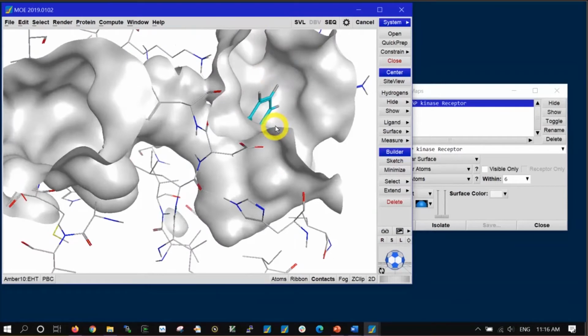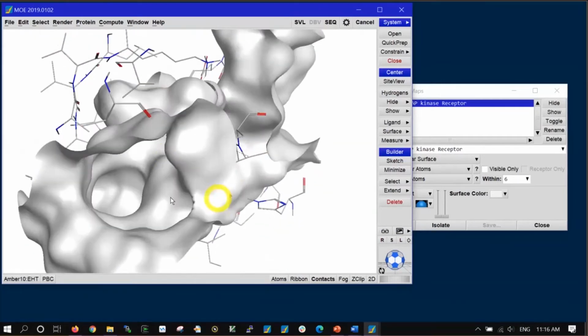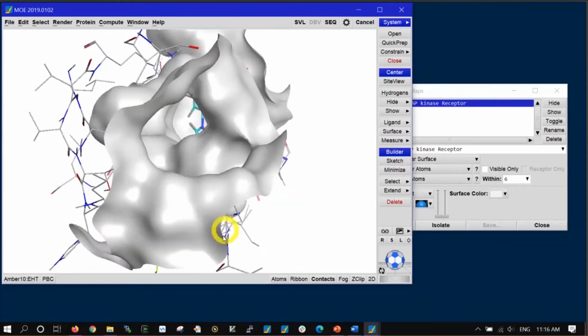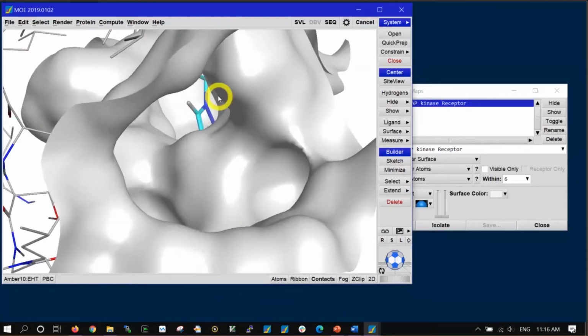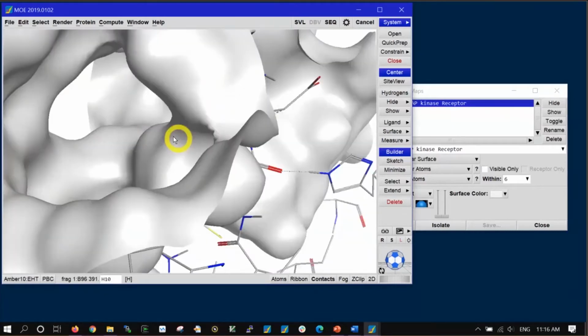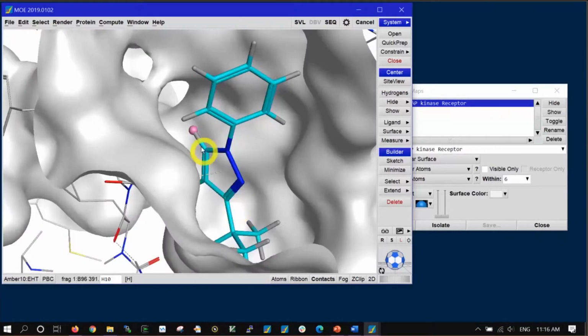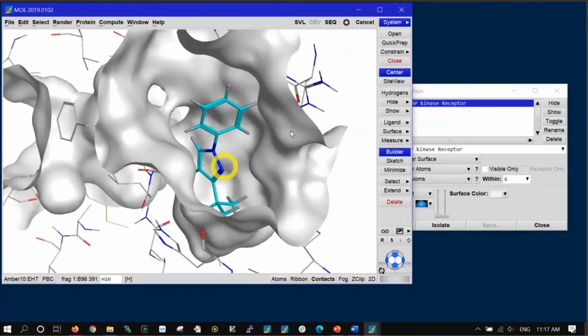Now, if I rotate the structure, we'll notice there's actually a second pocket on this side right here. And turns out if I rotate even more, we can see that the two pockets are actually connected via this sort of tunnel right here. So this is another opportunity. Perhaps I could add something at this position and try and extend out in this region right here. So if I rotate again, that would be this hydrogen right here. Now, another convenient way to see where I could potentially grow a ligand is to use the concept of R vectors.